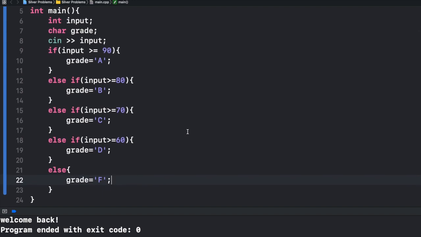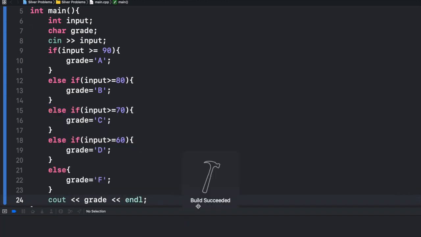So again, it starts off with this if from the really beginning. It checks if the input is greater than or equal to 90, and then it goes through each of these else if statements if that condition isn't met. But when any of these statements are met, then it skips everything else. But if these statements aren't met, then it keeps on going down to each statement until one is met. And if none are met, then it just goes on to the final else statement and assigns a grade value of F. And so let's print out our grade now. And let's run this program to see if it works.